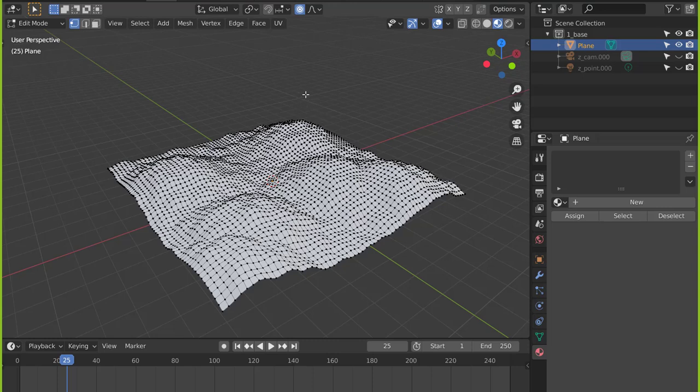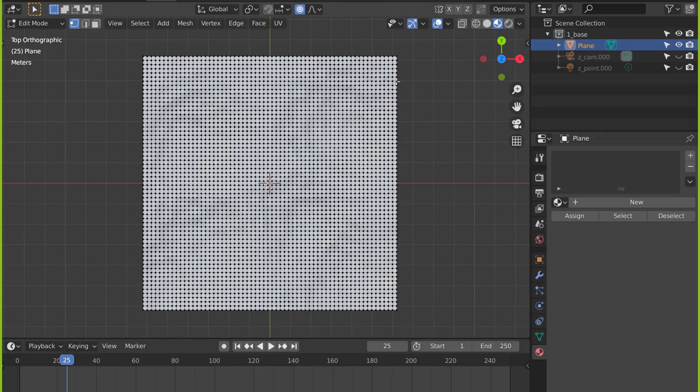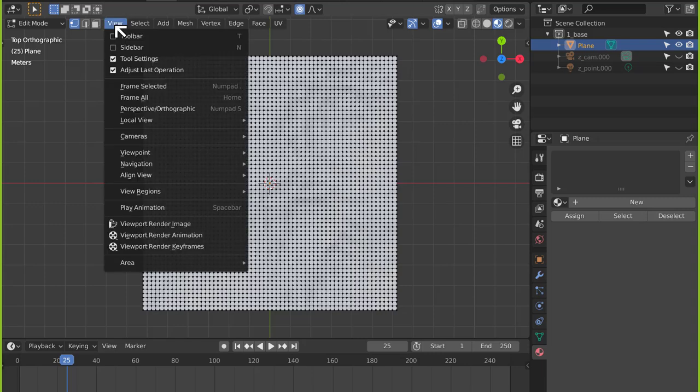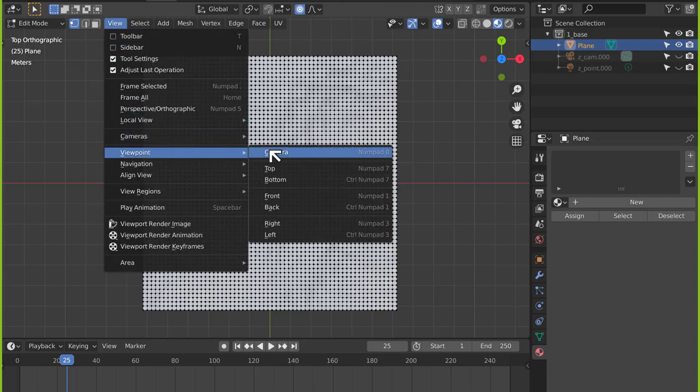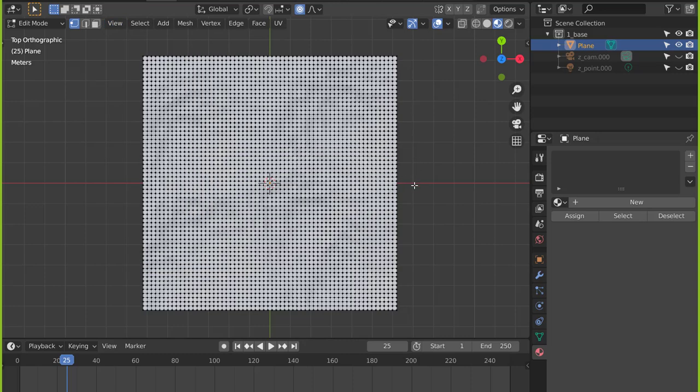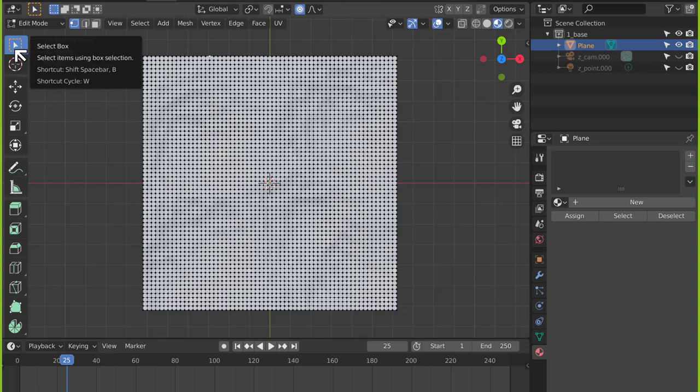Right, now we want to look at it in plan view. We can either click on Z on the tripod, top right of the 3D window, or we can hit 7 on the keypad, or we can go to viewpoint and top view. So there are 3 ways to do this: clicking on the tripod, hitting 7 on the keypad if you've got one, or going to the menu drop down, view and view from the top.